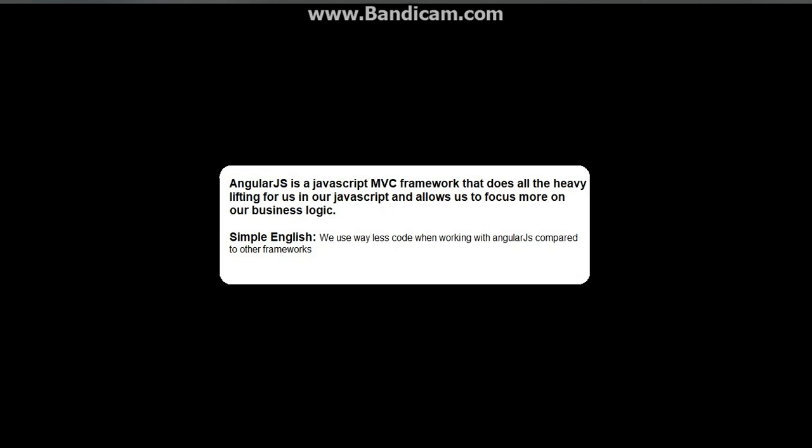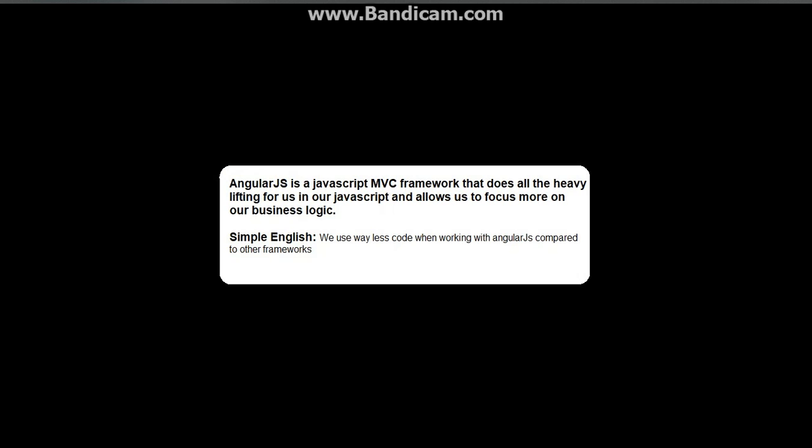So what is AngularJS? We've been hearing AngularJS, we've been talking about AngularJS the whole time. So what is AngularJS? Simply here, if you go on the internet, there are lots of definitions for AngularJS. But I'm going to be keeping it simple here. However simple, I'm still going to try to bring out the major points of whatever it is we're going to be talking about. So bear with me as I try to simplify all definitions or explanations I'm going to be giving.